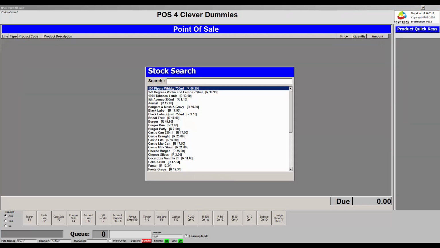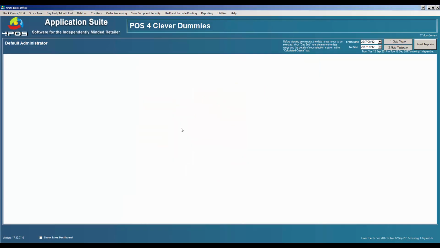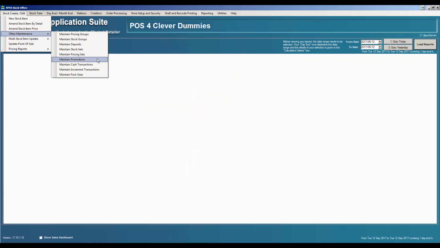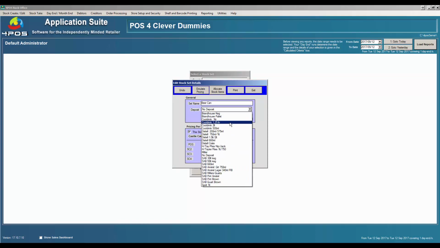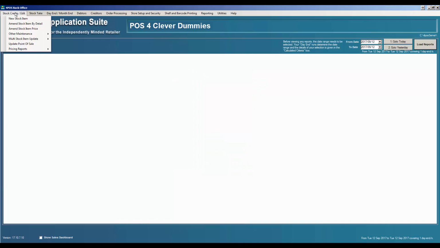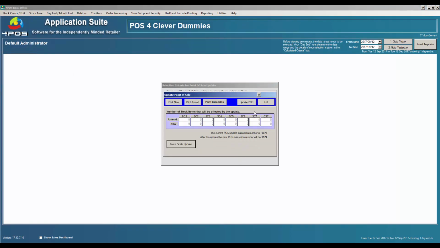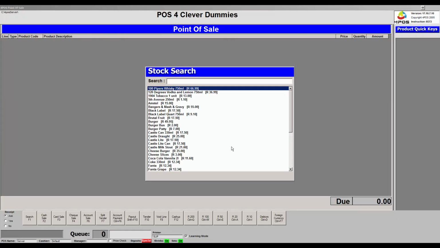I'm just going to press F1 for search quickly and then jump into the back office. I'm going to go back to my stock sets again, other maintenance, stock sets, and my beer can set. And I'm going to say that yes, in my deposit there, I'm going to say cold drink 1 liter case, just for the sake of argument. All right. And as soon as I do that, let's do an update point of sale, update POS. Give the controller a couple of seconds to update all of that. And then we'll go back to the point of sale.